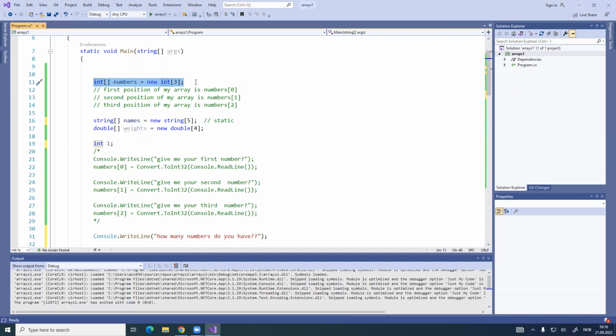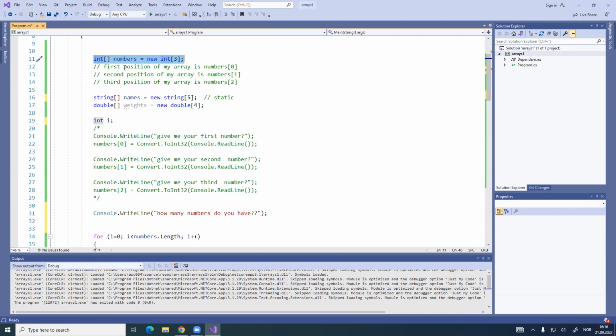But in this scenario, it doesn't make any sense to create the array before and then ask how many items my array has. So in this scenario, the step of declaration before my question is stupid.